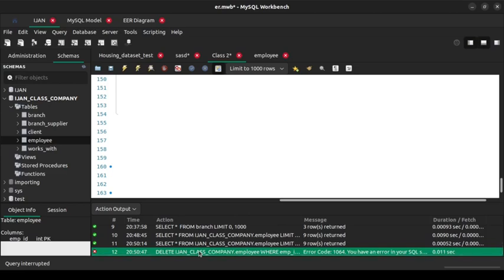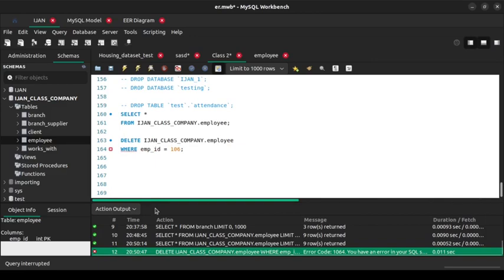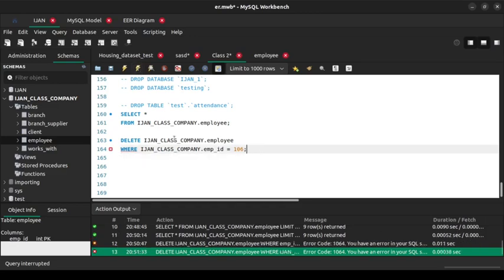You have an error in your SQL syntax, check the manual, where employee ID is equals to. I'm currently on this. Okay, so I have the same error. What's the issue?